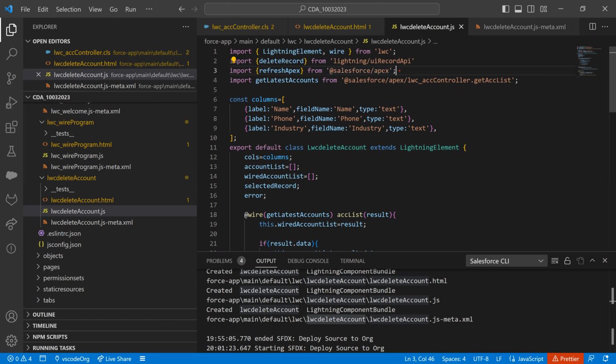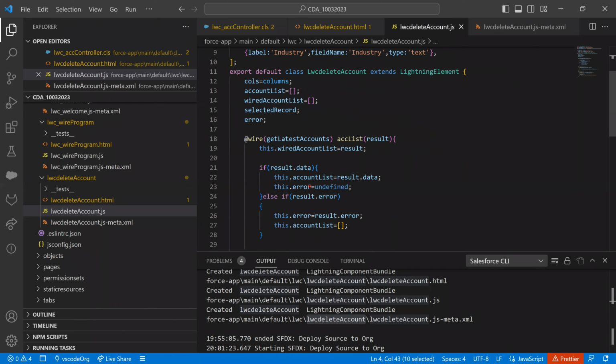How? By importing this one. Similar to @salesforce/apex where we call the class name dot method name. Similarly, if you want to refresh, just specify which one you wanted to refresh. Usually we use refresh Apex in order to refresh the Apex method.